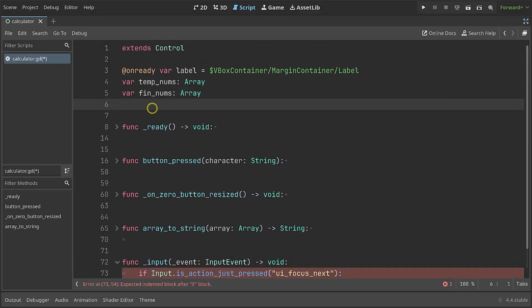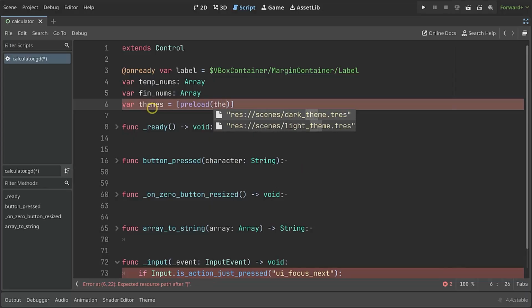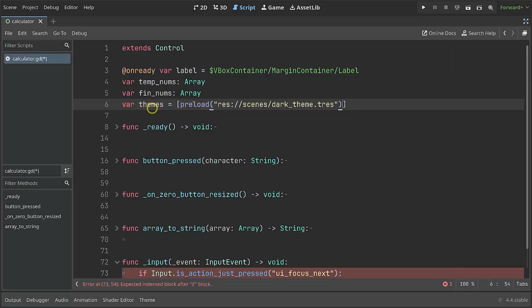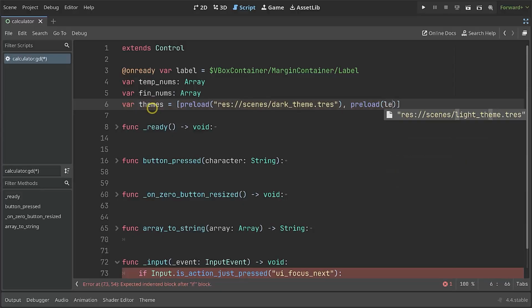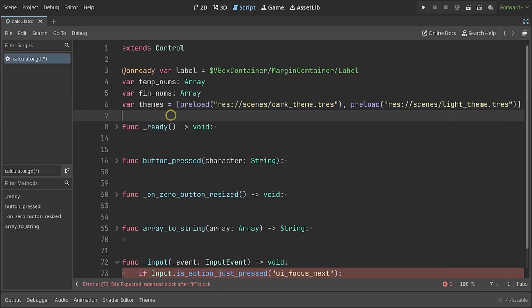For that, at the top, I want to create a var themes, which is going to be an array where we are preloading the dark theme and the light theme. So preload light theme.trace. The order here doesn't matter, just make sure you have both themes inside of the array.